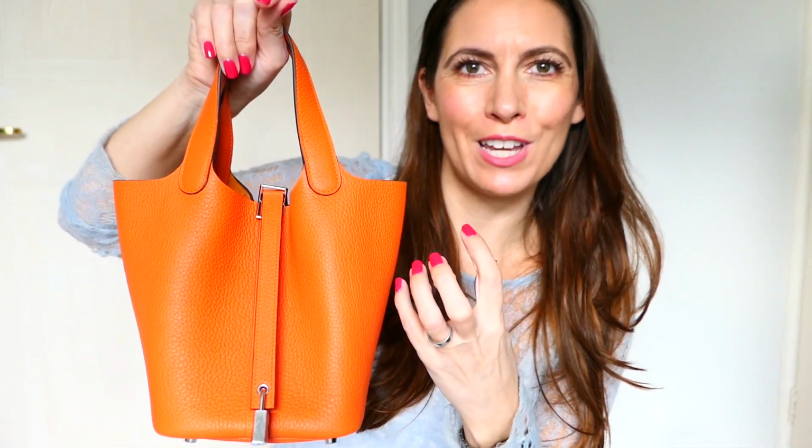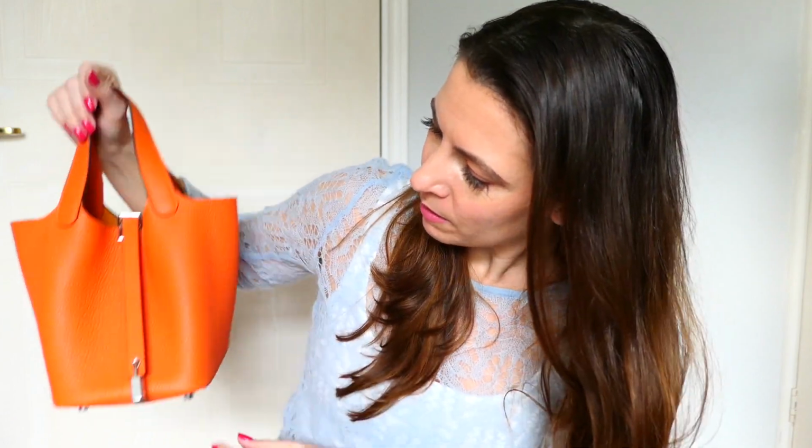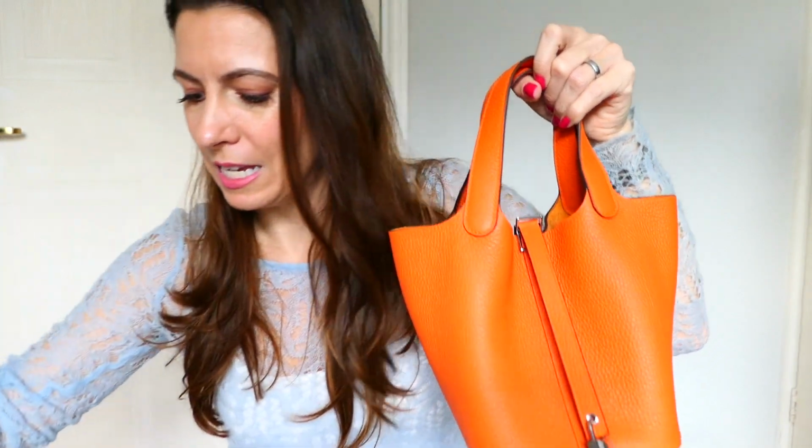I think she's gorgeous. This is the colour Feu, F-E-U, which is slightly different to the classic Hermes orange. It's more of a burnt, fiery orange, but I really wanted this colour. I love it, and it makes me think of the Hermes branding. You can see there's a difference. It's just a really, really nice colour, and I actually find that, a bit like with a red bag, with a bright orange bag, because you're not really going to match it with anything, it almost goes with everything, if that makes sense. So, just a white tee and a dark pair of jeans, this will look amazing. This will go so well with a navy colour. I love orange and pink together.